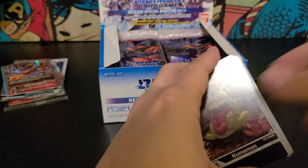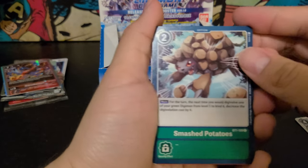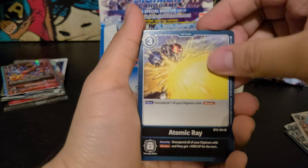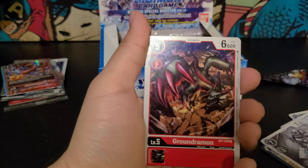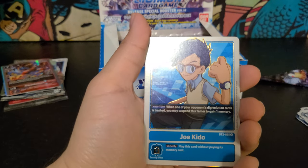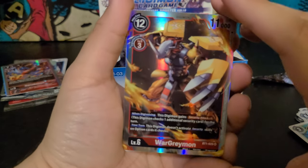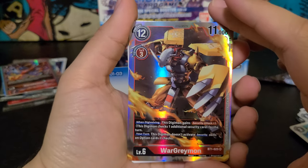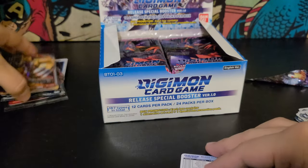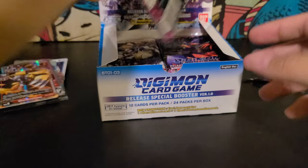Alright, next pack. Same guy, Wizardmon, Smash Potatoes, one of my favorite cards just for the name alone. Atomic Ray, here you go, Metal Greymon, Back for Revenge, Air Greymon, Joe, and a War Greymon. That's some good packs so far on the top. That's some very good packs on the top. We don't get top loaded. Gotta spread these out. Got a whole box to go.